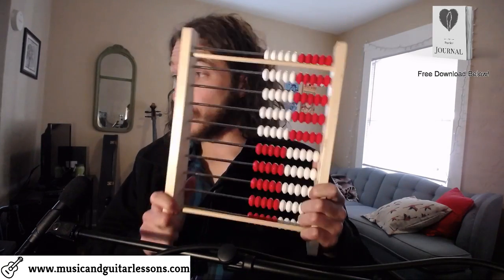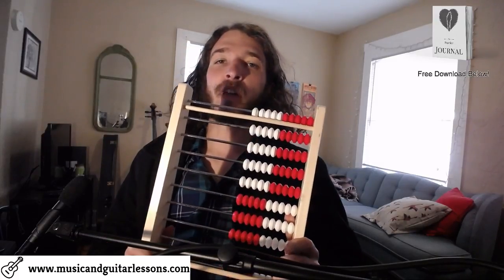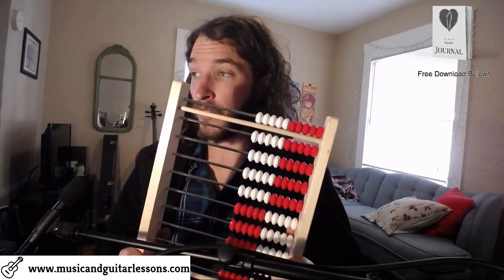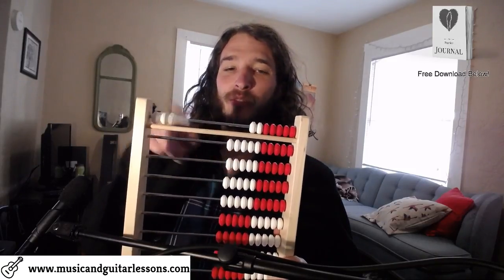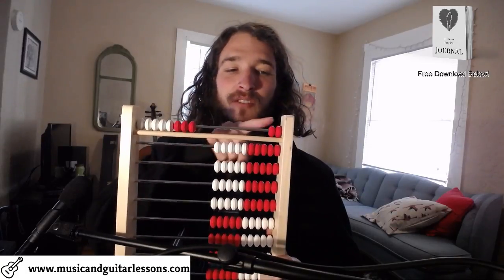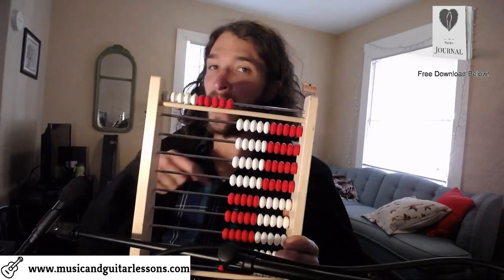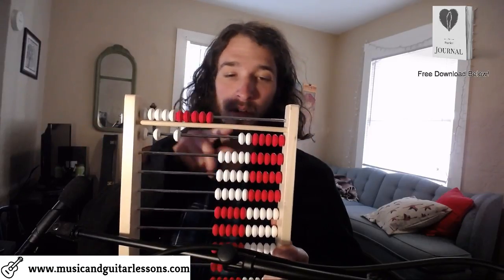So here's how you sit down to learn like a good three measures of music. You say, all right, I'm only going to play the first three notes or the first two beats or the first beat and a half or whatever, just a very small amount. I mean, a small amount. I'm not kidding, guys. And you play it once, twice, thrice, four times, five times. And after those five times, let's add on another beat. Once, twice, thrice, four times, five times. And after you do that, let's add on another beat or beat and a half. Not too much, just a small handful of notes. Once, twice, thrice, four times, five times, right?